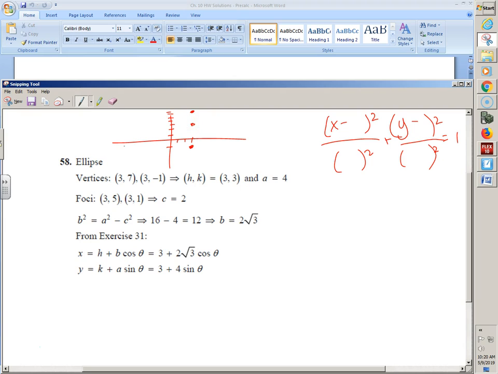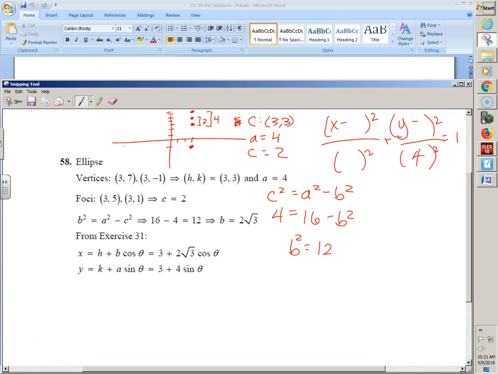And you're like, oh, hey, cool. My h, k at my center, 3, 3. You could have graphed your foci. Well, actually, right here, you could have figured out the distance is 4. So that's why A is 4. And A is vertical, which would put the 4 there. They tell you about the foci being at 3, 5. And so if you would have graphed that guy, you're like, oh, hey, that's only 2 away. So C equals 2. You would have taken that equation from last chapter, that C squared is A squared minus B squared. You would have plugged in 4, and A squared equals 16. B squared actually ends up being 12.